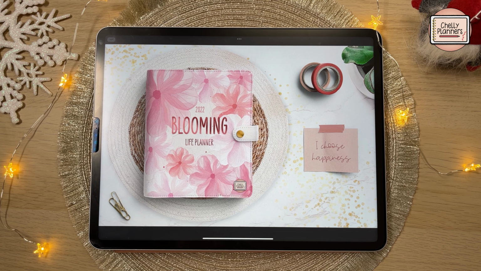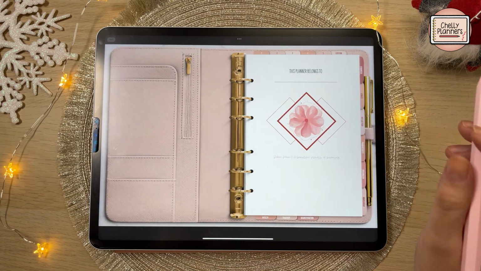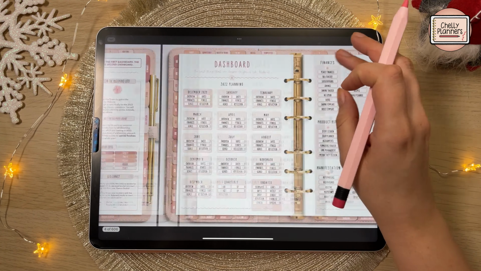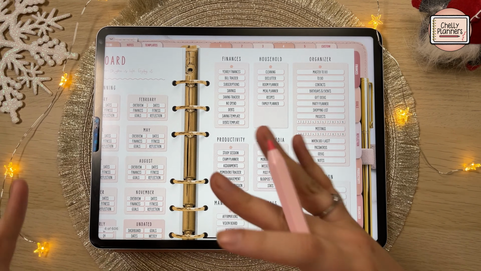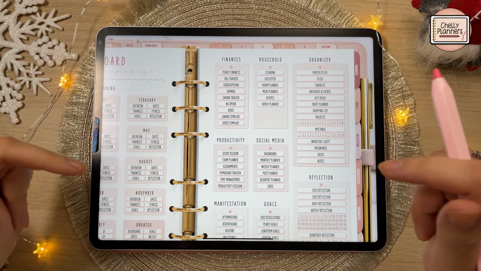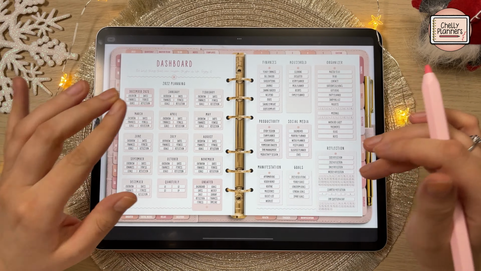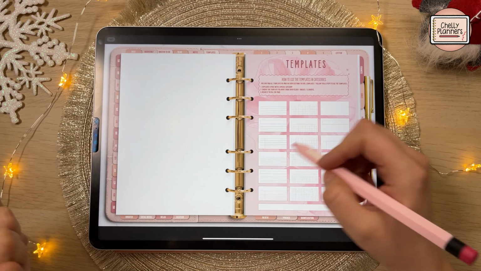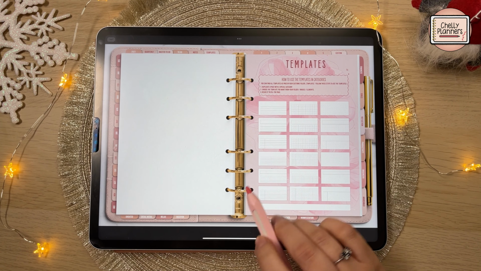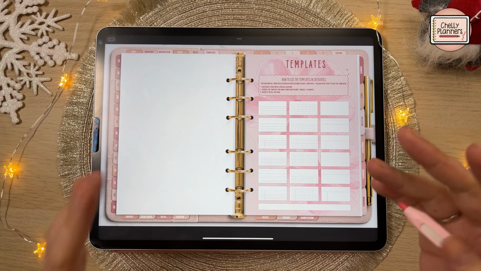In this video I want to show you how you can use templates with the dynamic tab. I already explained everything about the dynamic tab on the top right corner in a separate video. You can see the link in the description. I also told you that you have a template section here with different templates. You have 18 templates in general.